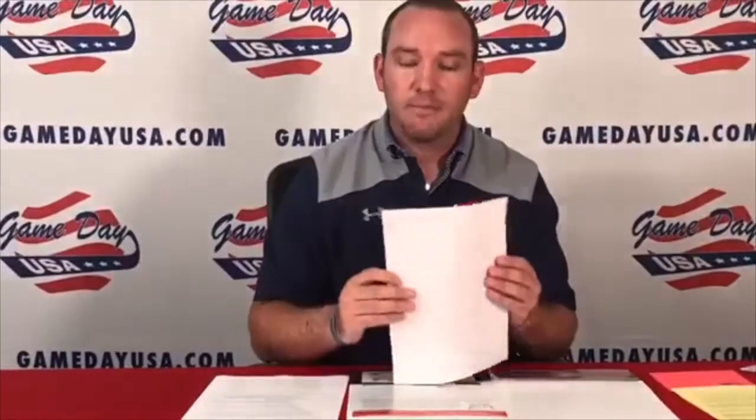Well, we want everyone to be active in this. They're only able to have 2 players from each team in the home run derby, just due to the amount of time that it takes. After the home run derby, we will have the coaches home run derby, which gives those kids an opportunity to laugh at their coaches, and the coaches an opportunity to get out there and try to hit one to the fence.